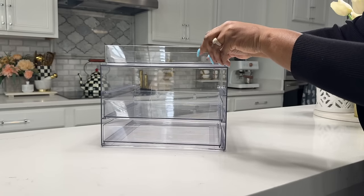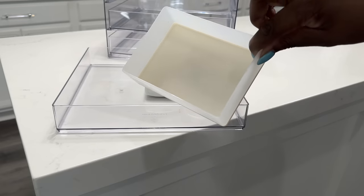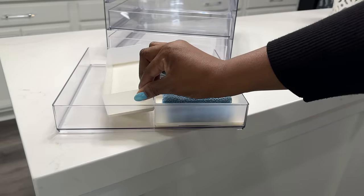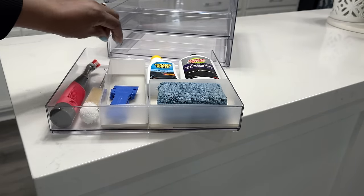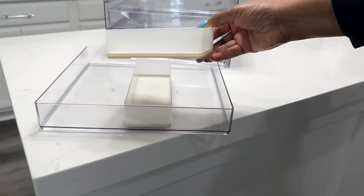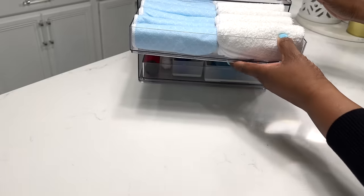For me, the tools for this reset begin with getting rid of all the things that do not serve me at all. And I'm not playing this year — using the right organizers to help me maintain my most used items. This drawer system is from Target and I'm placing my glass cooktop cleaners and similar items inside. The smaller containers I got from Target's Bullseye — I'm not sure if they're still selling them because I got them a while ago, and they were only a dollar or a pack of three, and the larger ones were a dollar each. I like using these because it contains everything, keeping your bin from getting messy and cluttered. I like that you can configure and customize it the way you want.